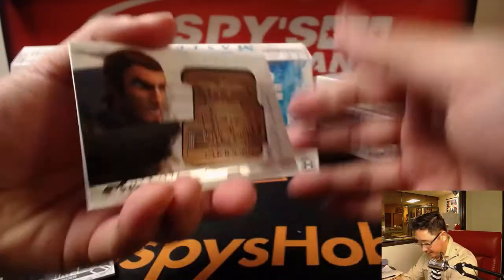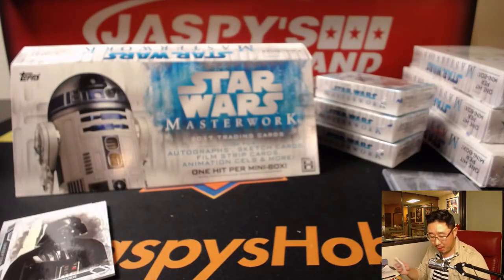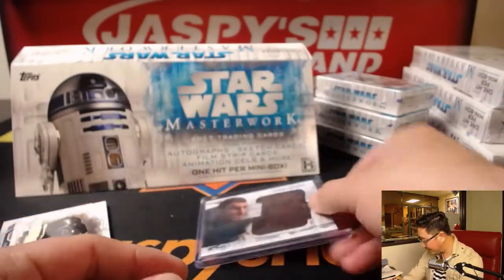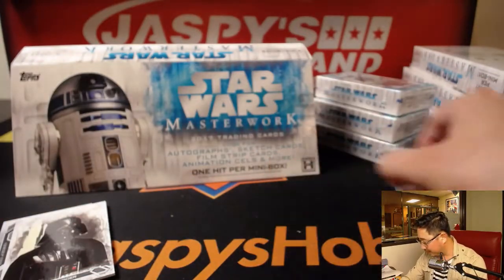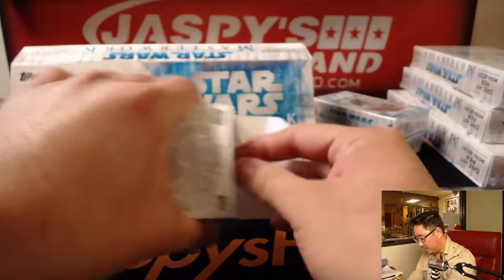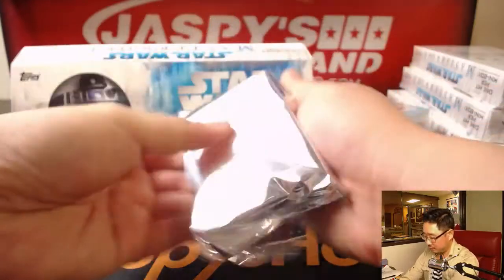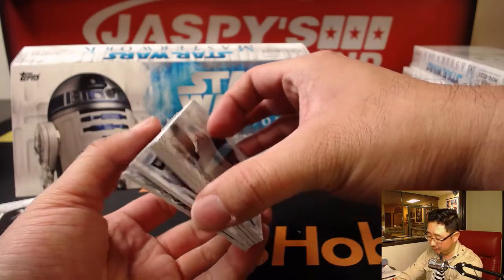Nice — Kanan Jarrus and the Chopper medallion. Curtis, have you watched all of Star Wars Rebels? It's very enjoyable. It kind of does feel like an arbitrary number, right? Out of 565 — there must be some Star Wars reason for it. Oh, you haven't finished Clone Wars? You gotta get that knocked out before Last Jedi.